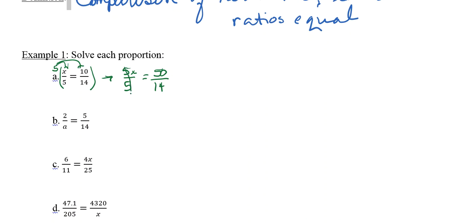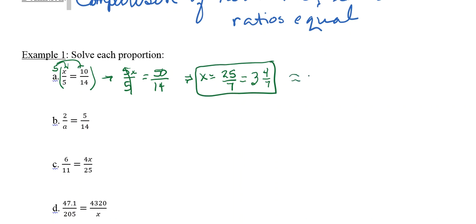The 5's cancel, so I'm left with x equals, so let's think about 50 over 14. If I reduce that, they're even, so it's 25 over 7, which you could leave as an improper fraction. You can make it a mixed number. 7 goes into 25 3 times with 4 left over. And I do want exact answers, so if you change that to a decimal, it's kind of crazy looking.